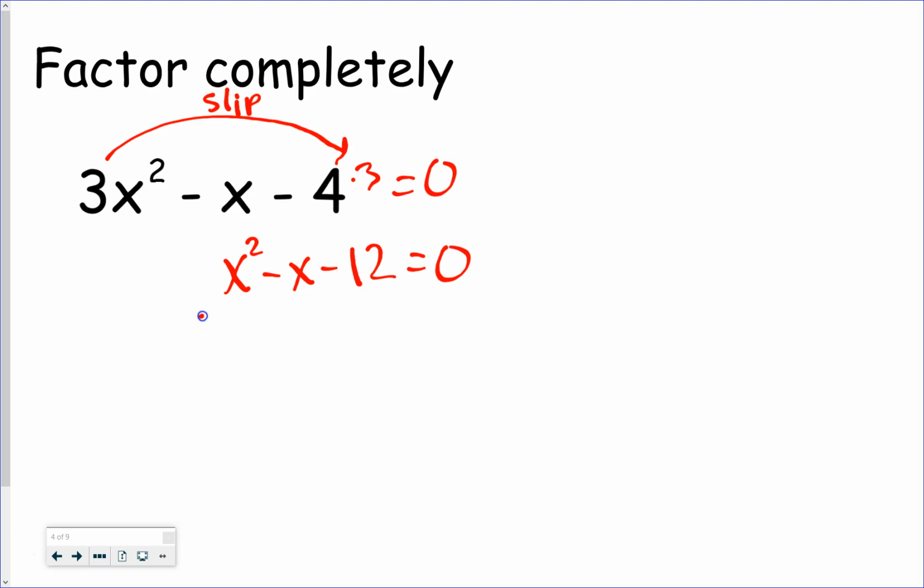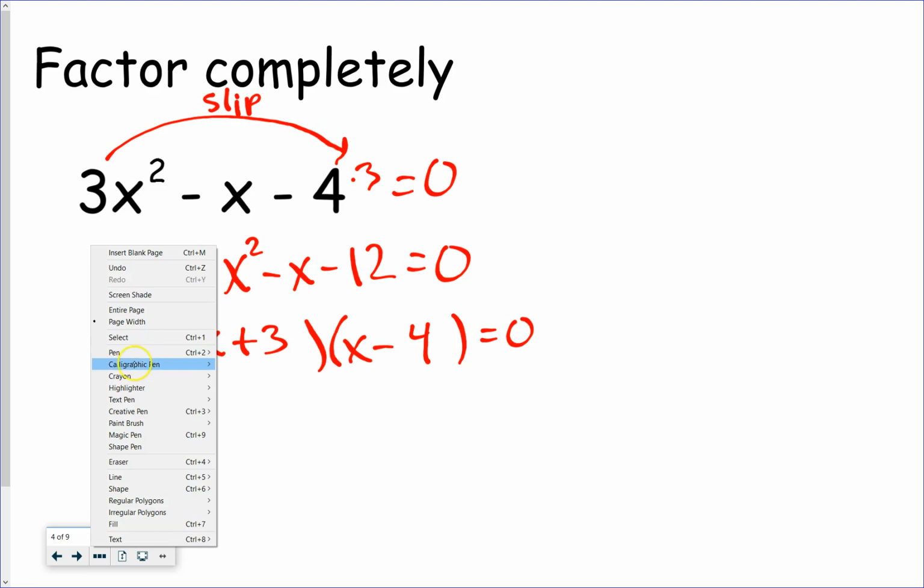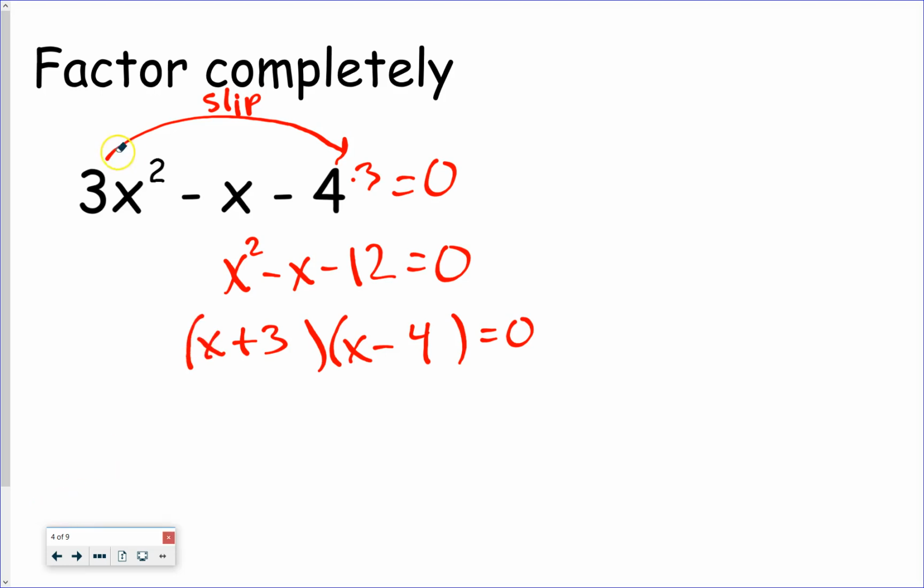All right. This does factor. Because 12 is negative, we're going to have a positive and a negative inside. So what numbers can I get to multiply to give me 12, but somehow add to give me negative 1? 4 and 3 somehow. Is it 3 minus 4? We want that 3, and we want to subtract that 4. Yes, 4 gets negative. Now I put the 3 back down when you slide it. We did the slip, now we have to slide. We have to divide the 3 back out.